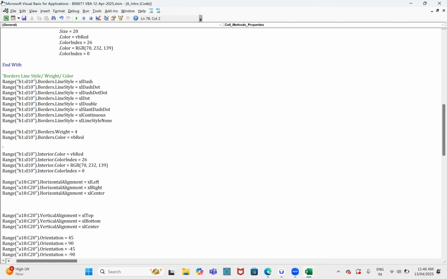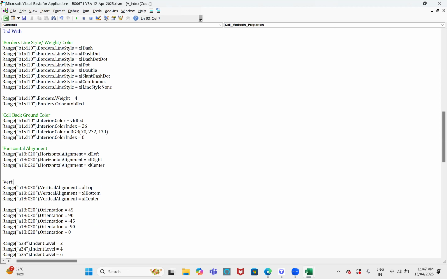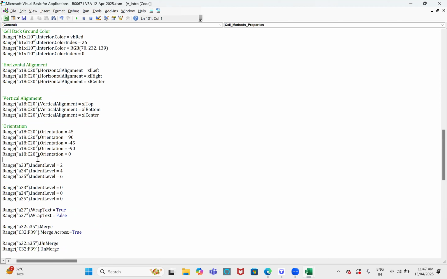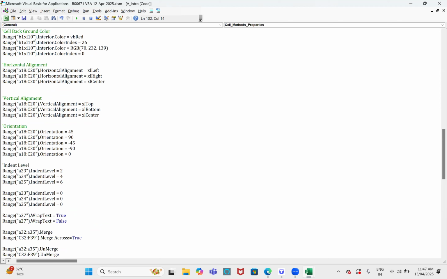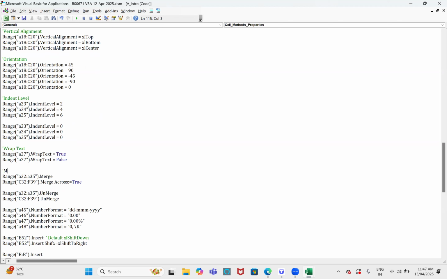And this is cell background color, horizontal alignment, vertical alignment, orientation, indent level, wrap text, and this is merge or unmerge cells.